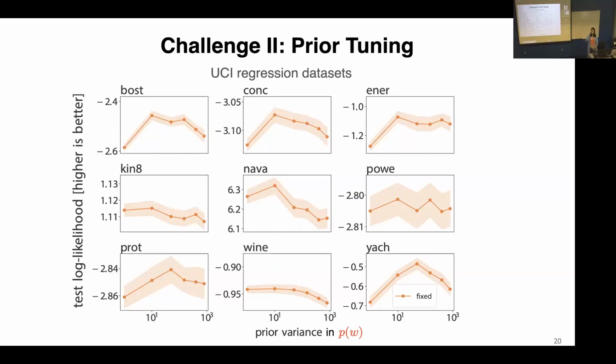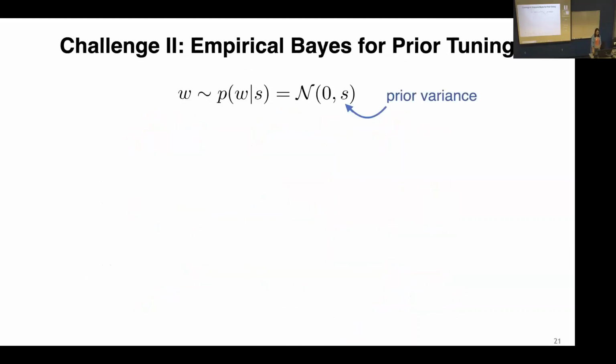Of course, the straightforward method would be doing cross-validation, right? You do hyperparameter selection, but you have to do that a lot of times. I think cross-validation is generally not the most efficient way to learn a robust hyperparameter. And we propose to use empirical Bayes, which offers a lot of benefits compared with cross-validation.